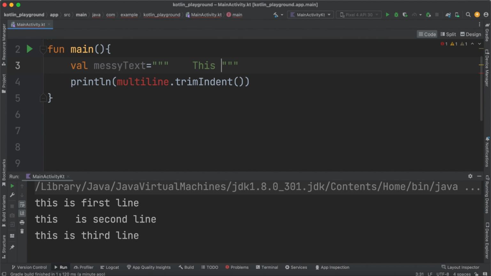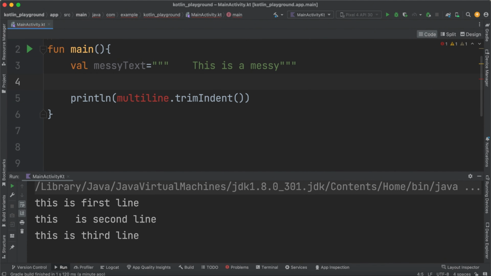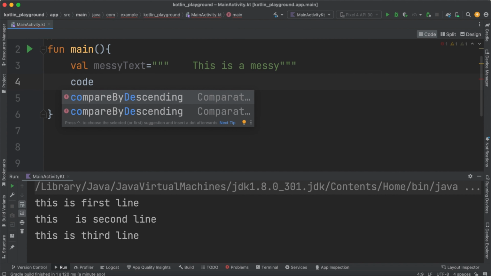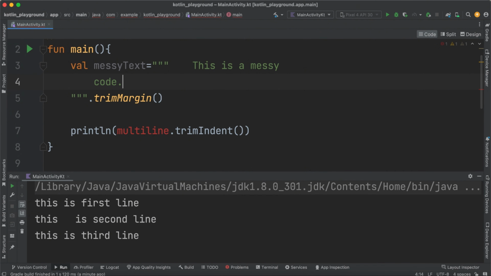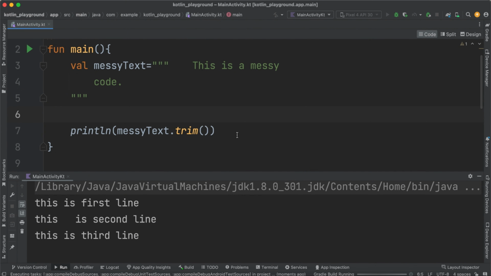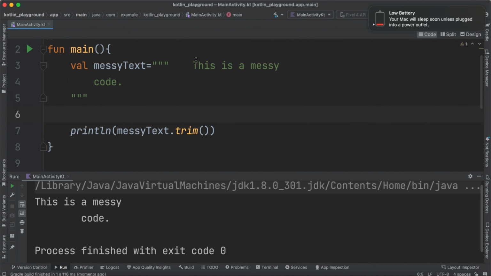I'm going to give a leading space here, then the text, and I'm going to add a space at the trailing end as well. Let's run this to see. As you can see, it has removed this leading space and also this trailing space as well.